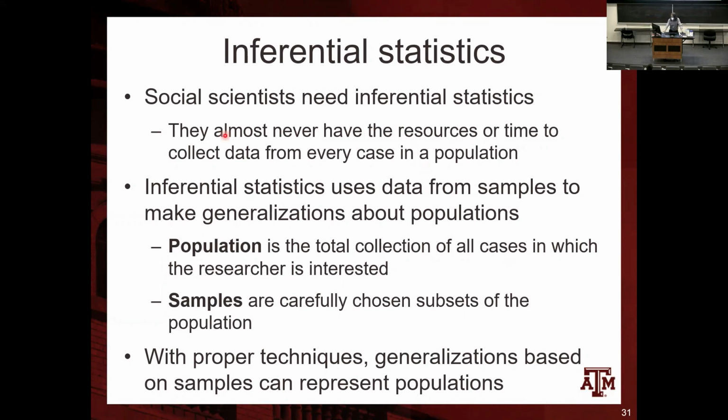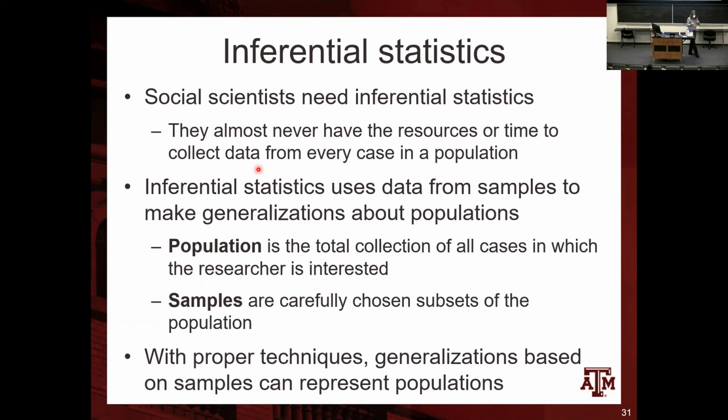So we almost never have the resources or time to collect data from everyone in the population. So what we do, how do we select the people to answer our questionnaire? We have to follow this procedure of a survey design, usually with the help of statisticians, that help us collect data from different people. And then we're going to have a survey that's representative to the whole group.